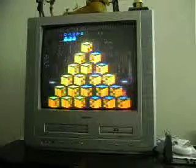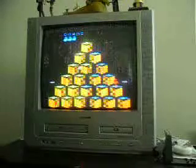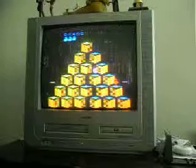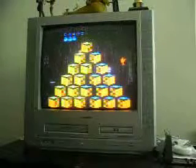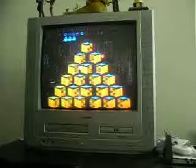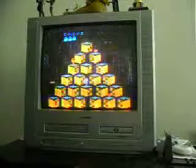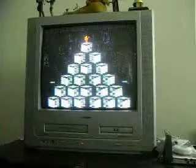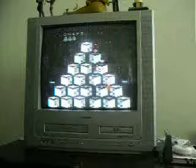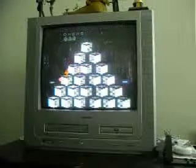Yeah, this game is awesome. Awesome to the max. Greatest game ever. Well, with the exception of Pac-Man or Space Invaders. But anyway, this game is pretty damn cool. Will Q-Bert be able to finish this level, or will he get hit again? I don't know. Even if he does get hit again, it's still gonna be awesome.